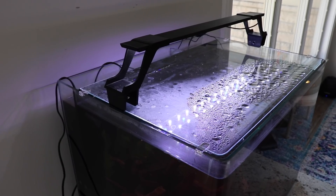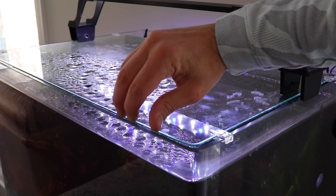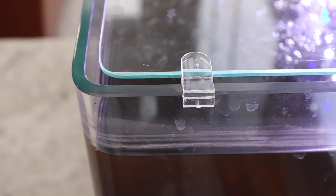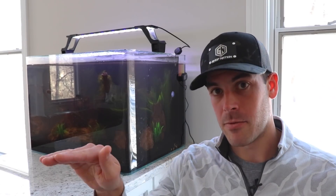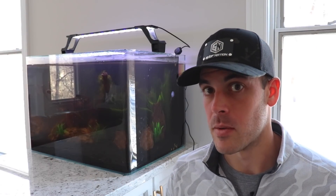I'm in the process of setting up a new aquarium in our house and I've run across a couple of modifications that a 3D printer is perfectly suited to solve. The first is how the light is mounted — the existing brackets were designed for a different type of top, so they don't really fit. The second thing is how the tank lid attaches to the tank. It uses these little flimsy plastic clips, and since the lid is thin glass, I want a more secure way for it to sit on top while still being able to slide back and forth so I can open it, feed the fish, and close it back.